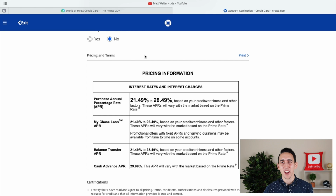Part of the reason that I've been going all in for business credit cards over the past year or so is because my goal has been to keep my 5/24 status under 5/24, because I was stuck in Chase jail for so long. And now I obviously have the ability to apply for some of these Chase credit cards once welcome bonuses become available. So I'm applying for the Chase World of Hyatt right now, but I would love to get the IHG Premier as well, since that has an elevated offer going on right now too. Hopefully that'll still be around once I hit this spend requirement and can move on to my next card.